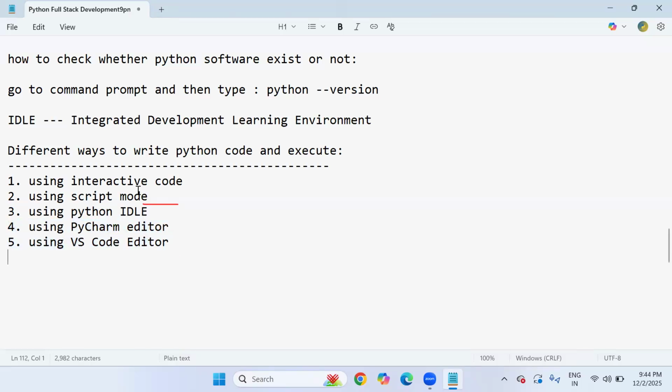So our tomorrow session is completely this agenda only: how to write code in interactive mode, script mode, IDLE, PyCharm editor, Visual Studio Code. Don't miss tomorrow's session. It is crucial for everyone. Once you get clarity with these editor environments, it will be easy to manage the code in any editor, no problem.